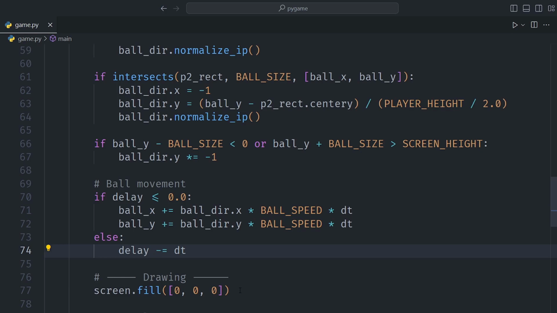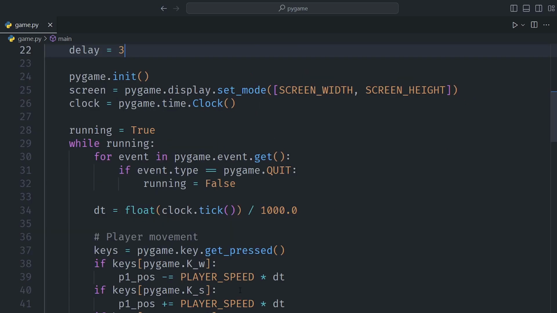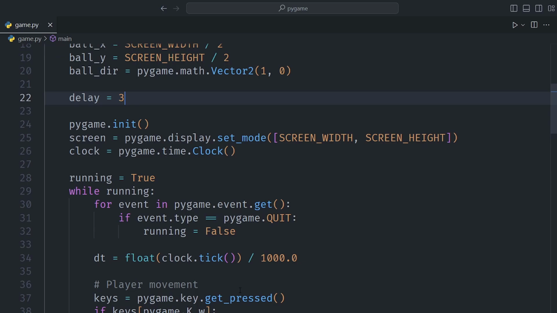And remember that the delta time here is kind of how many seconds have passed in this frame. So subtracting the delta time should actually allow us to make it work in the unit of seconds instead of frames or anything else. Alright, so now I'm going to actually change this delay to 1.5, because 3 seconds is a bit too much.